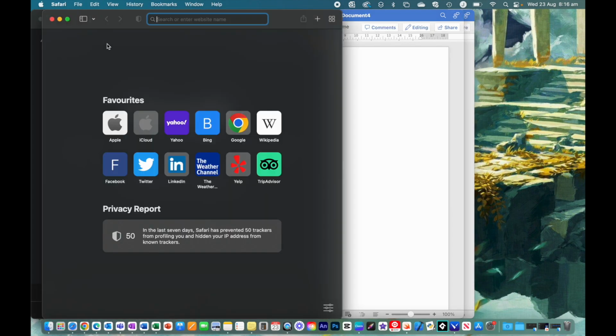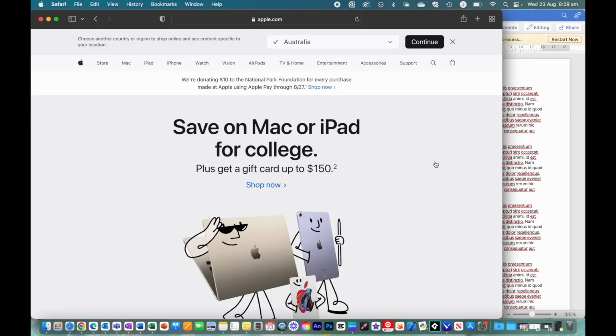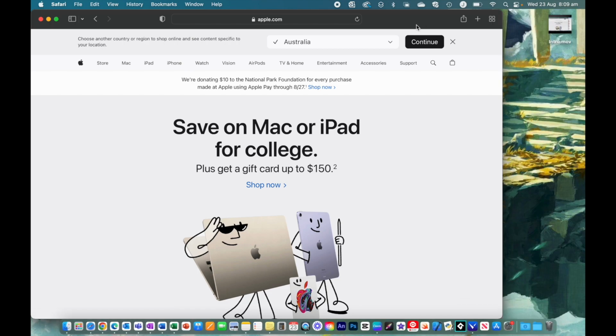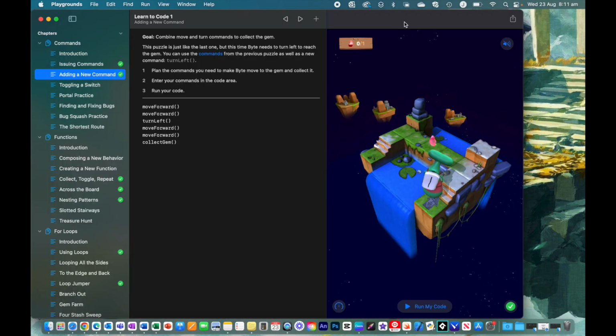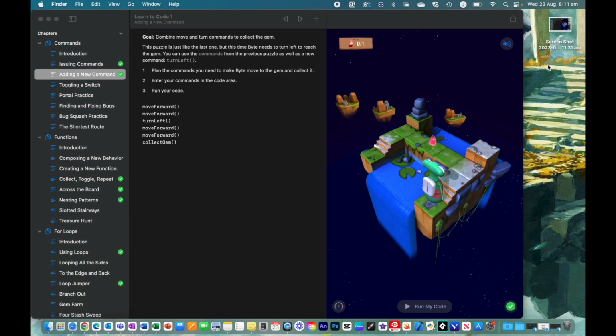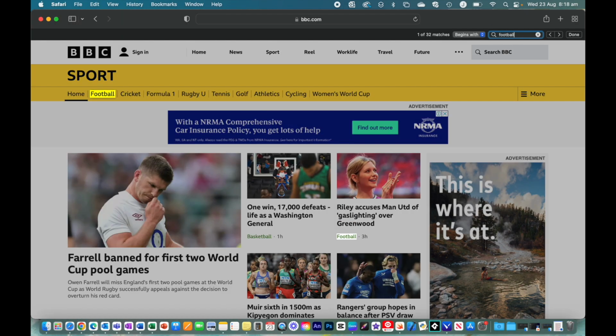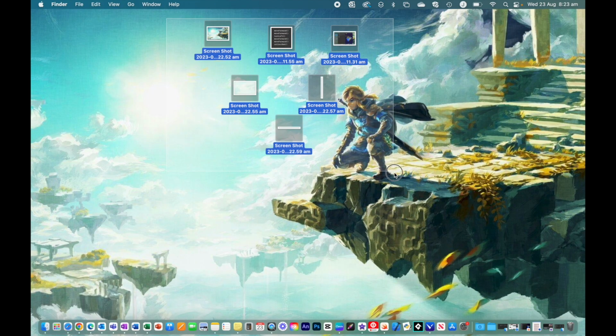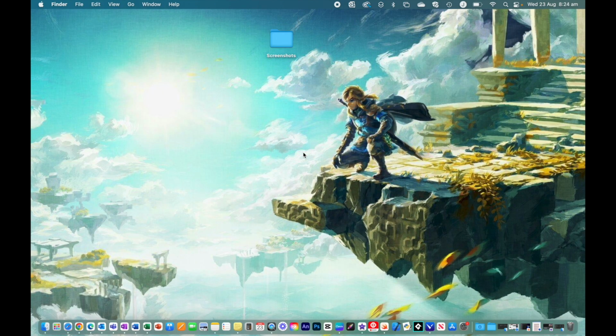Hi, Martin here, and in this video I'm going to show you 10 amazing keyboard shortcuts on Mac that will save you time and boost your productivity. There are a number of shortcuts here that not many people know. Number 10 in particular is not a commonly known shortcut, but can really help to clear up those who have a whole host of cluttered documents. So make sure you stay to the end. But let's get started.